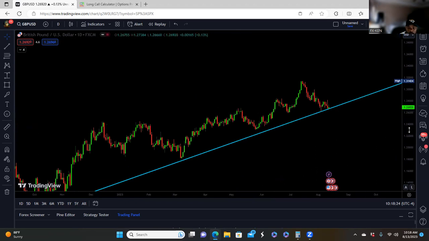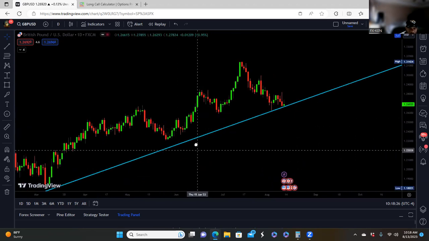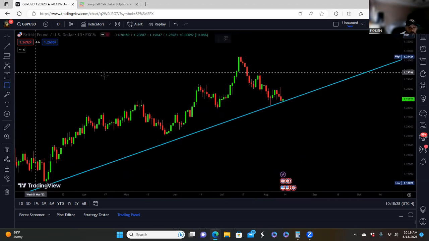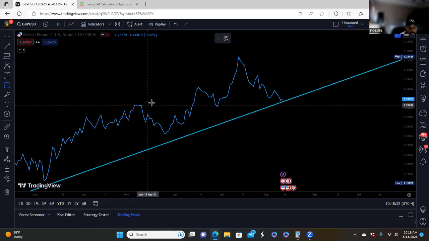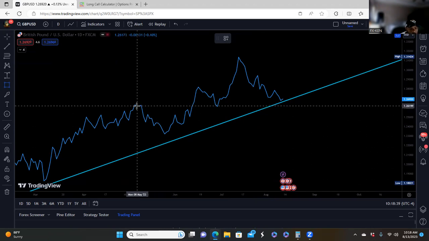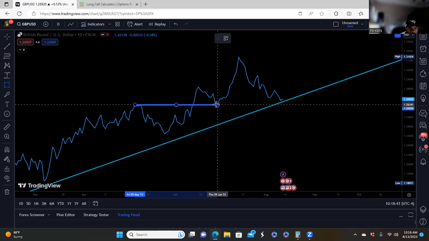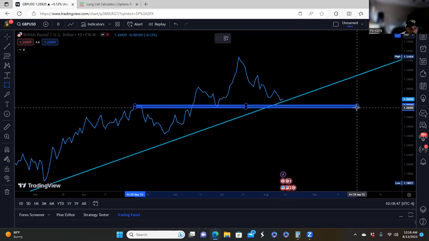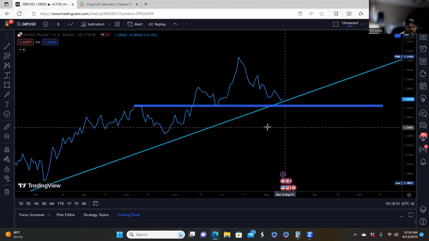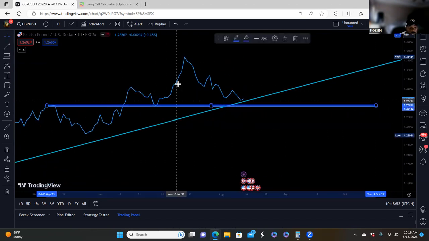Another thing I like to do is change colors on my support and resistance levels when I draw. Sometimes I might have to switch to the line chart to see the thing clearly. But what I'm seeing now is I like to see the most touches, right? So we got this whole area right here where it touched, and then it touched over here. That's two areas from the daily time frame, with two or three more touches. That's a good area for support, good area for resistance or whatever.